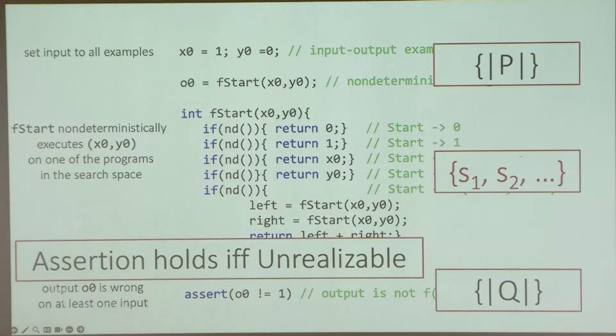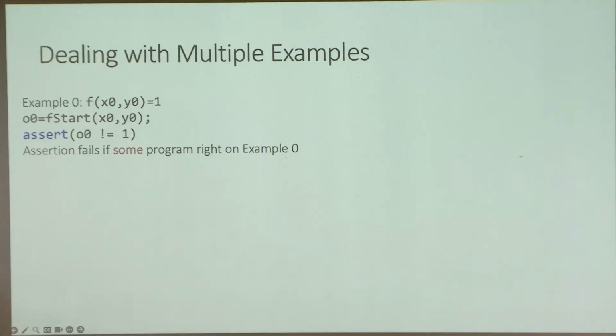But there is a caveat. And here is the first time things differ from traditional verification. What if I have 2 examples? There I only had 1. And this is the trickiness with quantifiers and the fact that the falsifying input may be different across programs.